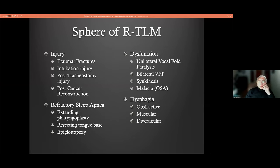The sphere of reconstructive transoral laser microsurgery is actually quite huge. There are more things that I can do transorally now, and do routinely, that were entirely open procedures when I was in training. It's nothing short of amazing. The one thing I can't yet do is a transoral tracheal segmental resection, but believe it or not, I believe robotics will change that. Eventually, we'll be doing transoral tracheal resections and feeding the trachea like a telescoped reconstruction from the distal place after you've removed the diseased tissue, and then hoist it up to the proximal trachea to get a union. But I point to this designation here, bilateral vocal fold paralysis.